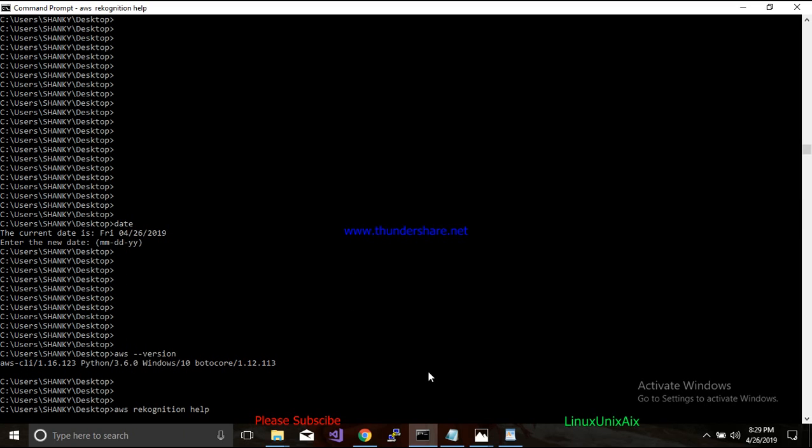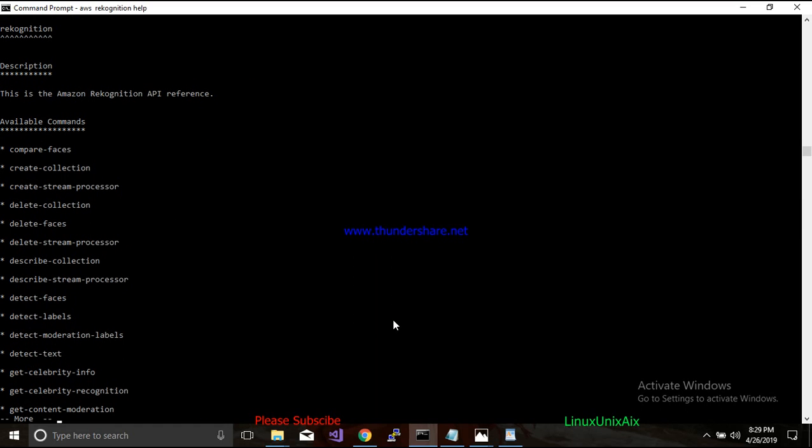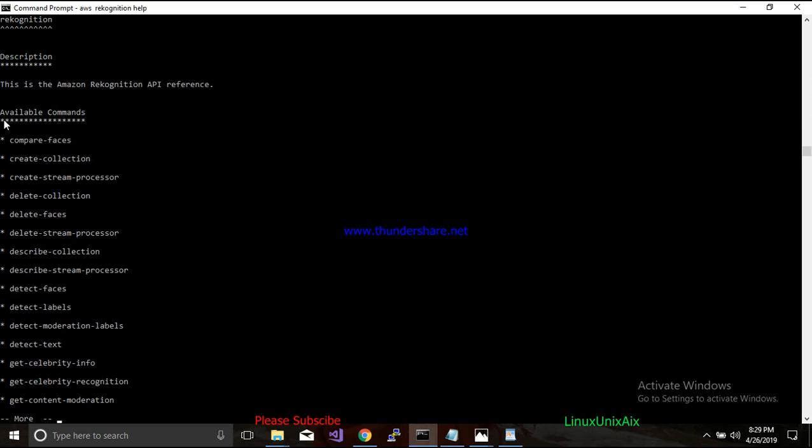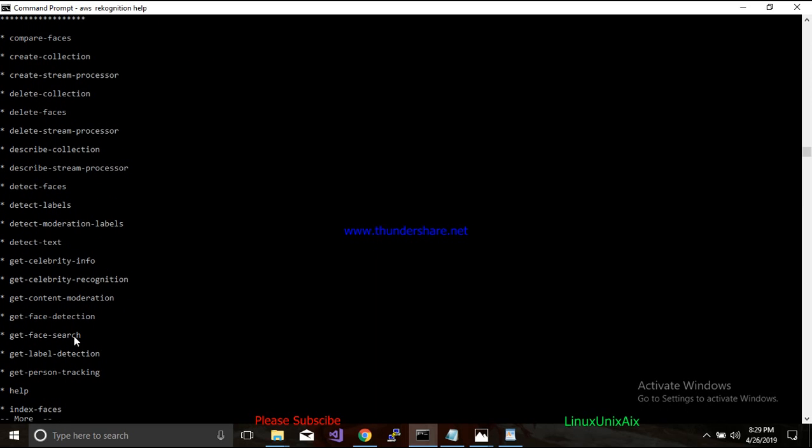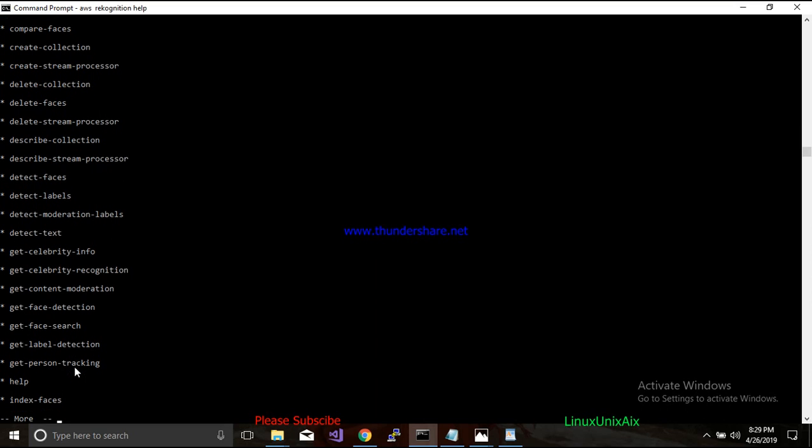Here this is the Amazon Rekognition API reference. You can do these many commands: delete faces, detect faces, detect text, get celebrity info, get celebrity recognition, get face detection. All these things we can do.